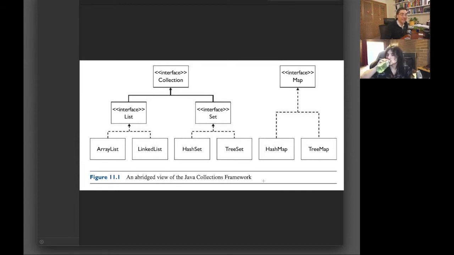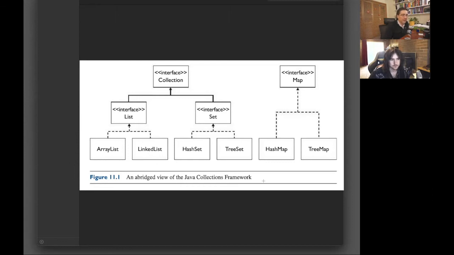Okay. And then we have the set interface. And so we have the hash set and the tree set. The Building Java Programs authors, the authors of our textbook, do an excellent job of making some videos about this. So highly, highly recommended. Go watch those. They go into some detail about the differences between a set and a list. And also, of course, the textbook is great, so you can get some more reading there. And then, of course, Google.